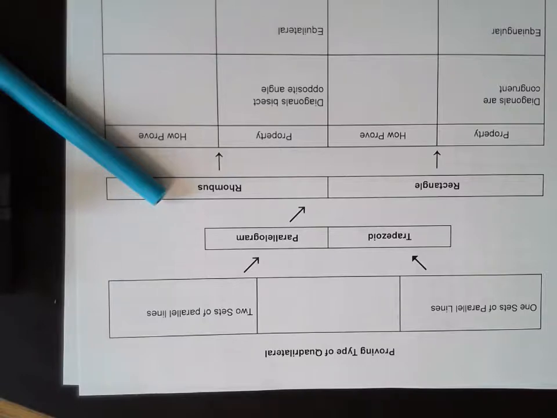The purpose of this unit is basically to be able to say we're proving that this figure is not only a quadrilateral, but it's also this type of figure, whether it's a square or rectangle or whatever. You can't just look at it and say, well, it looks like that. You have to be able to prove it. There's a flow chart of what you have to do.